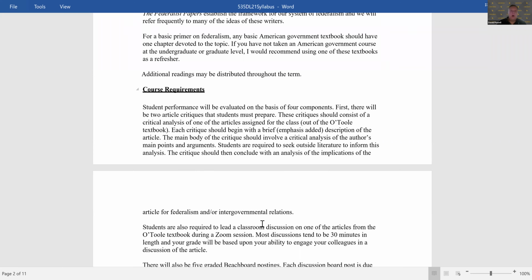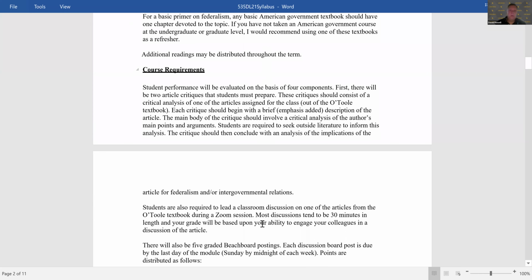If for some reason all 3 of your choices are selected by someone else, I will respond to your email and say, those 3 are gone. Here are the remaining articles. You'll have to pick from these remaining articles. So it certainly behooves you to get the email to me as quickly as possible so that you can have a broader choice of articles for your classroom discussion. Now, I'll talk a little bit later on about some helpful tips and tricks for leading classroom discussions. But that will be another assignment in the course.